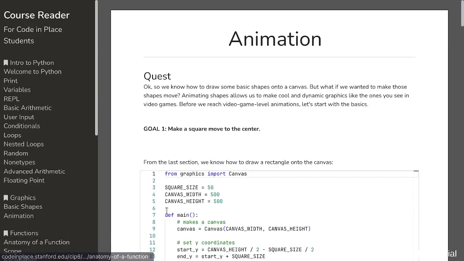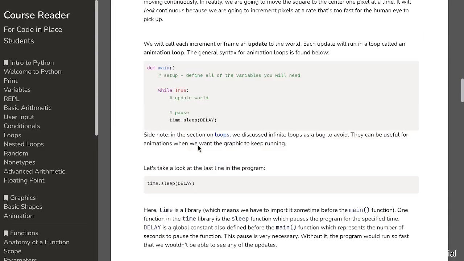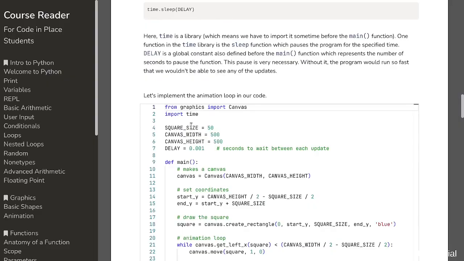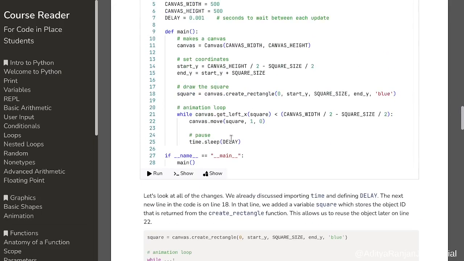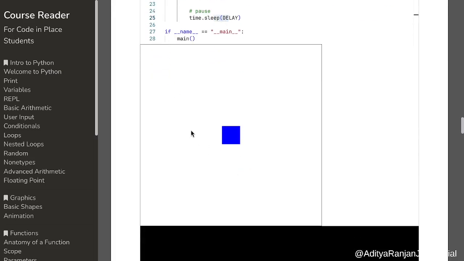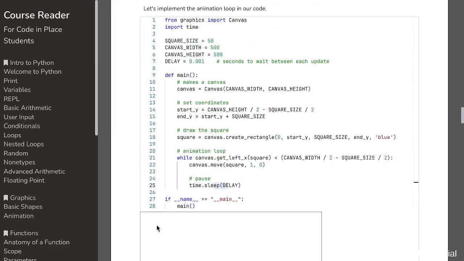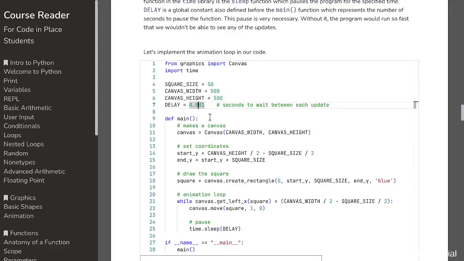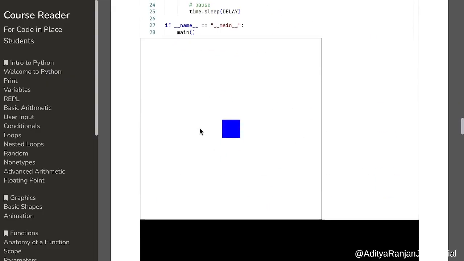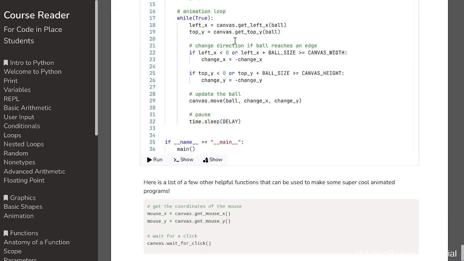And then we would go to animation, where we are just using time and moving our shapes regularly at some interval of time. So we are importing the time library, and we are saying time sleep, and it will sleep for a certain time very quickly, and it will move in a loop sort of. And we'll probably be able to see something moving, something like this. It moved quite fast. So if we run it again, yep, like this. Because what is the time interval? The delay is quite small, 0.001. We cannot edit it. All right. And we can create all sorts of things using animations, and we'll go through it later.